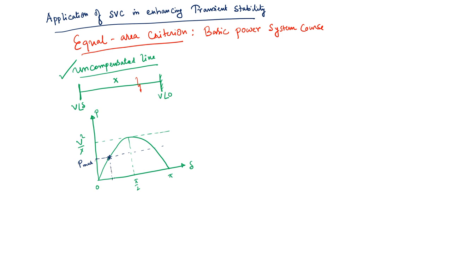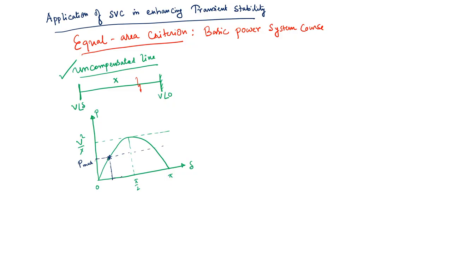Now, when the fault happens, what actually happens? This electrical power becomes 0, but still this mechanical power will be intact. So, what will happen? There is an increase of delta, that means the machine will run at a higher speed. And suppose at this particular point this fault is cleared, then corresponding to this value of delta, you know that this is the operating point, but still the delta angle will increase because it is in accelerating mode, and it will keep on increasing till this area, which is called acceleration area, is equal to this area, which is called decelerating area.